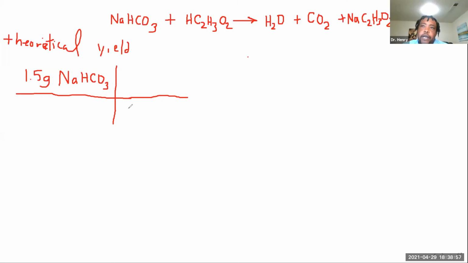Okay, so how would I do that? So I have 1.5. How would I change that to a quantity? What do I want to change it to? Liters? Is liters a quantity or is that volume? You want to get it to moles. I want to change it to moles. That's right. So you're going to put moles on top? Okay. So moles of sodium bicarbonate.